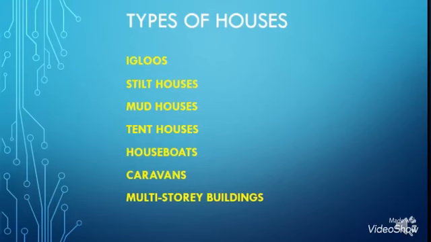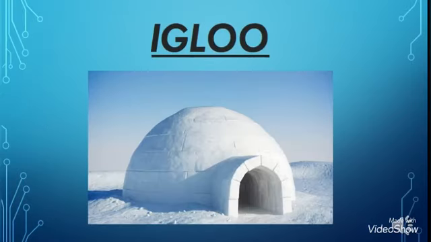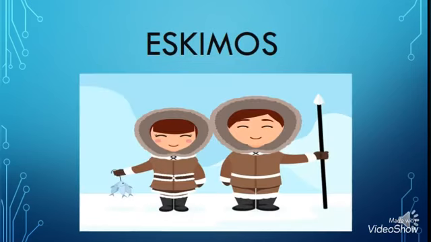Children, now that we know the factors which decide the kinds of houses, let's study the different types of houses in detail. The first type of house that we will study is the igloo. An igloo is a shelter made from blocks of ice or snow placed on top of each other. They are often dome shaped, like half of a hollow ball. They were used in winter as temporary shelter by hunters. Eskimos live in igloos in Iceland.